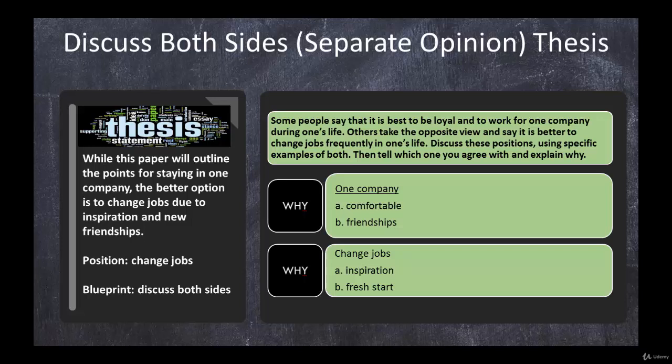Right now, when you look at this thesis statement, you know that I'm going to talk about both sides, and you also know what position I'm going to support, right? That's what you have to do. A lot of people write general, boilerplate, non-specific thesis statements. And when you do that, you are hurting your grade, right? You're not doing a proper thesis statement, and that's something that's required.